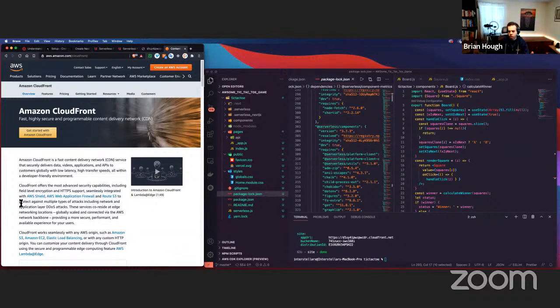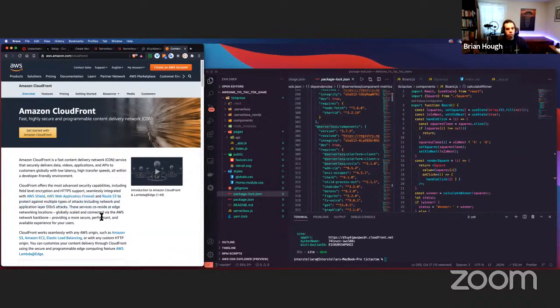Especially now in COVID, there's a whole bunch of vulnerabilities, with people trying to get access to systems because everything's more remote. So we have to be more careful with how we build our apps and our software. Like you just said, Tom, I love how it's including all of these different packages in CloudFront: Shield, WAF, Web Application Firewall, Route 53, preventing against a lot of the network-based attacks and the DDoS attacks.